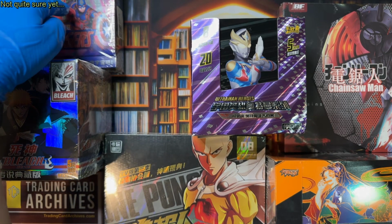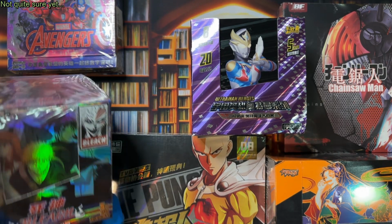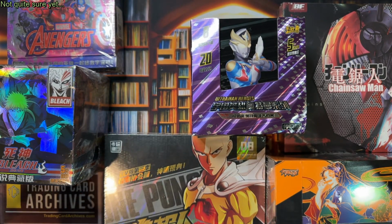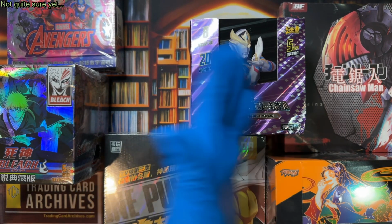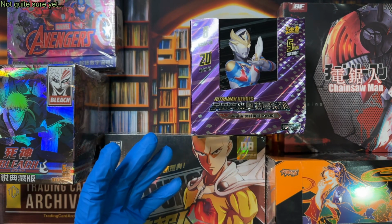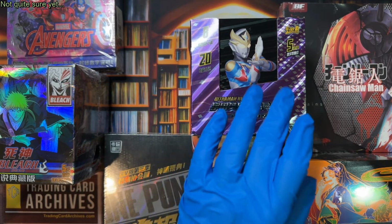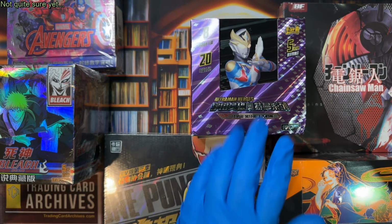So this is Kamon's Avengers. This is Bleach. I'm not sure exactly which. I can't tell what company made that, but they're Bleach cards, and they should be pretty cool. They're 5 yuan cards. These are Ultraman, also 5 yuan. Those are by Caillou, so should be really good. Ultraman is kind of their primary series. If you look at videos of their stores, Boosterholics has some awesome videos, this is always front and center. They push this really hard. It's kind of their main property, so those should be really cool.